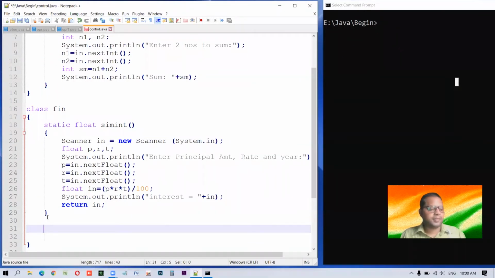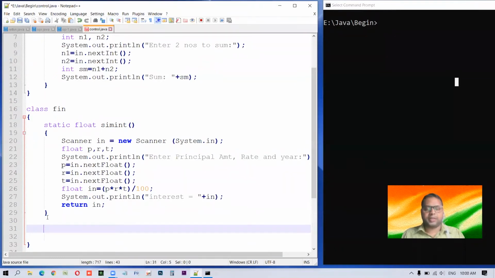Suppose we have to find the tax, how the tax is calculated. There's a lot of criteria, but to keep this simple, I'll do one thing: enter the net income of a year, annual income, and then subtract 2,50,000 from it, and whatever remaining amount is there, find the 5% of that amount. This is what we have to do. We are not going to introduce any if condition and other things. We have to make it simple.